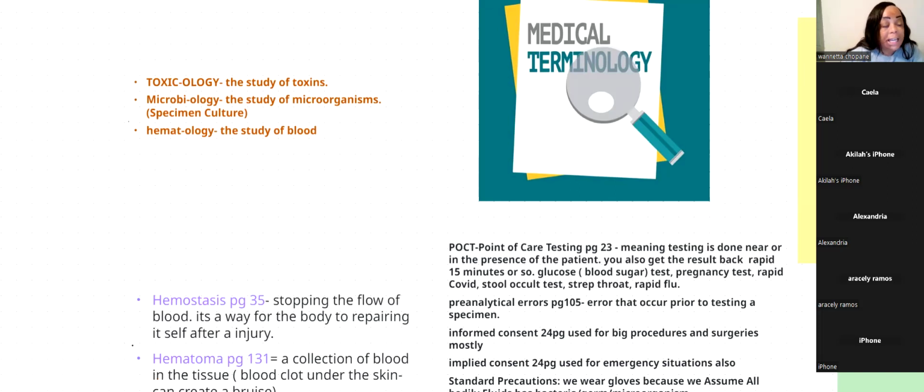There goes the ending suffix of ology again. So even though you may not know yet what microbiology means, at least it'll tell you that ology means the study of whatever the beginning of that word means. In this case, microbiology means the study of microorganisms. This is the person that studies the bacteria, the viruses, the funguses. Hello, Martha. That studies all of those things that we learned are a microorganism, the germ.